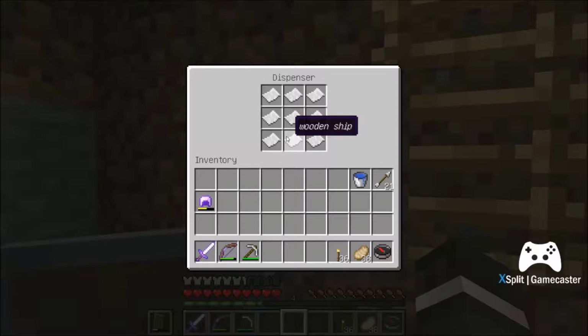So, wooden ship, another build I have never officially tried, mostly because you've got to go out to the middle of the ocean. You've got to put your blocks down and get that right shape. I don't think I'd be able to get the right shape, but we can always try it. So anyway, and then the arcade cabinet.